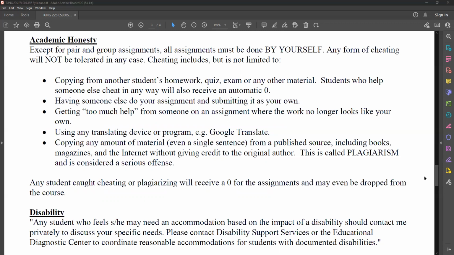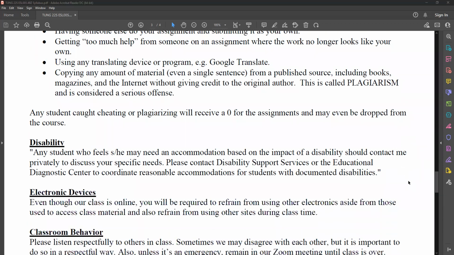But just think about what would be considered cheating is of course not okay. And then plagiarism, of course, is also not okay. That's when you copy something from another piece of writing, especially without citing your sources. And we'll talk more about that when we talk about essay number 1, actually, on Monday.